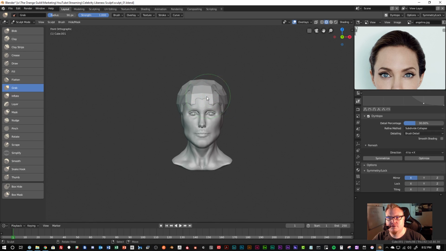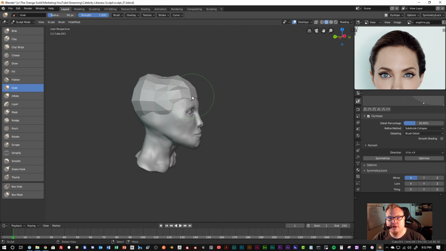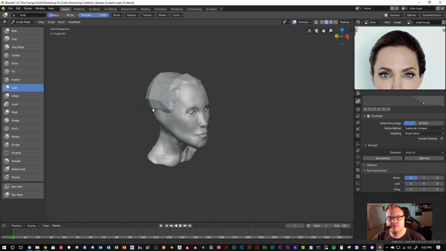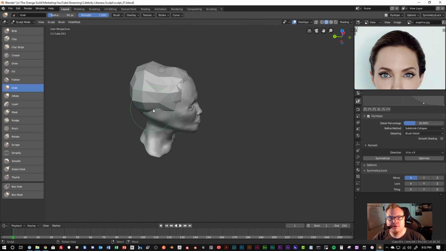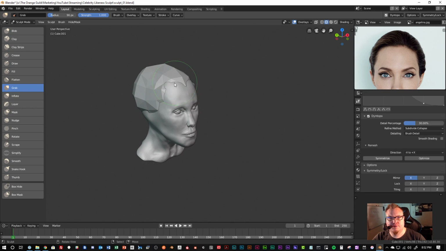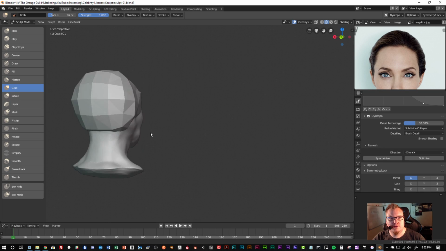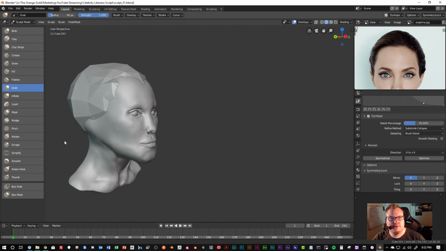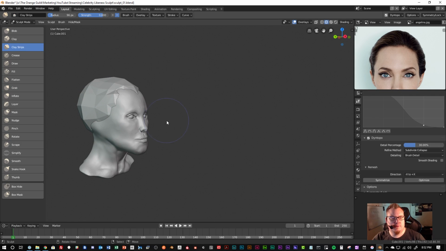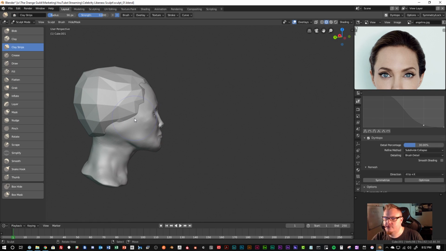So I'm just kind of trying to get this worked out. Now, I'm going to pay attention to where this starts and stops because we didn't cut the mesh or anything like that, so the hairline is going to be important to get locked in. But once we've got a basic starting point, I can do the rest with just regular sculpting tools. So that's good enough to get going. Now we can jump back into clay strips and start to play with stuff.